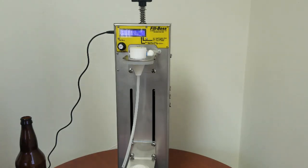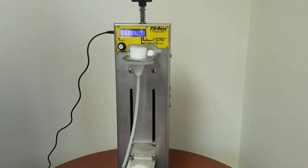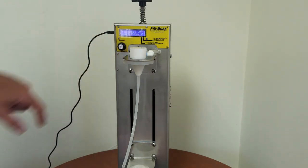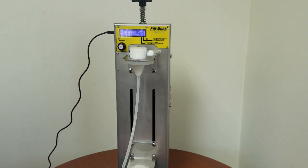This version of the Fill Boss includes a new 32-bit processor, as I mentioned, which is much faster and gives us the ability to communicate with the LCD display, as well as incorporate a much more robust automatic fill detect system. One of the neatest features that we have is auto bottle detect. When you rotate the knob, you'll see that an AF shows up in the second to right character on the lower line. That little AF means autofill mode, and what autofill mode represents is that it's automatically going to detect the bottle as we insert it.